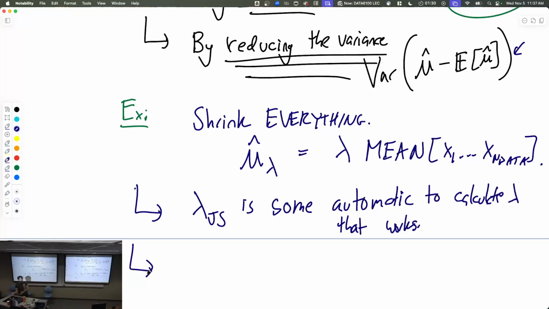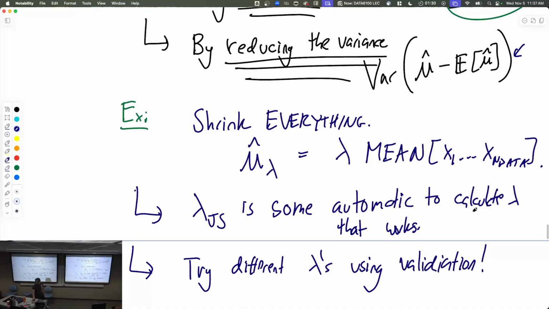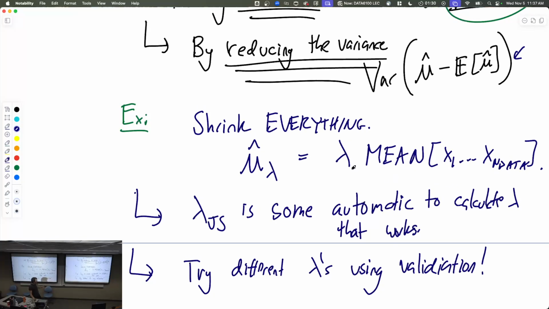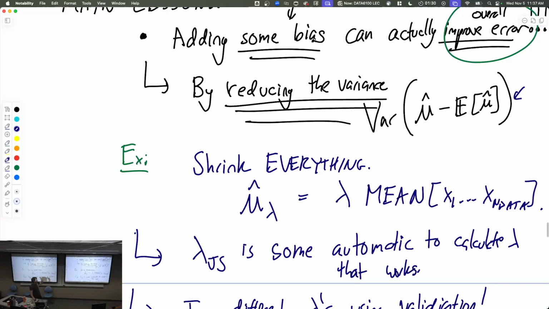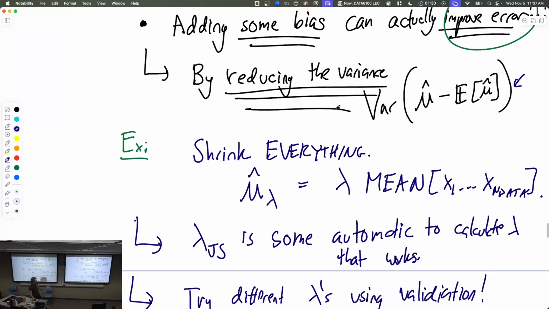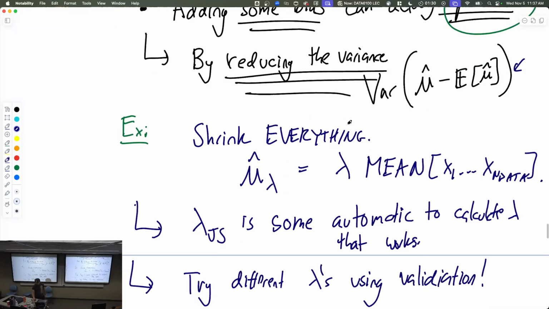Thinking like a data scientist rather than a statistician, instead of coming up with some exact formula, we're just going to try different lambdas using validation. Just make a validation set, try it out, and make sure that it works. And we saw last class that if you go too far, if you make lambda really, really small, like lambda equals 0, then you're adding too much bias. So we want to make a trade. We want to trade a little bit of bias for a little bit of reduction in variance. If you trade too much, then it will go awry and actually be much worse than the other way. So that is the main lesson from last class.